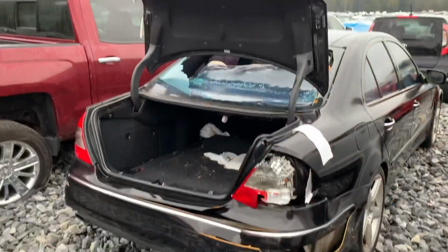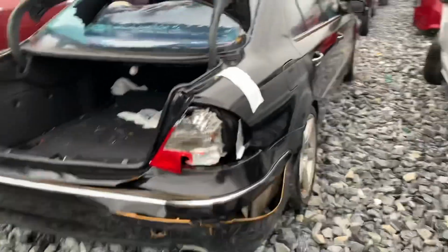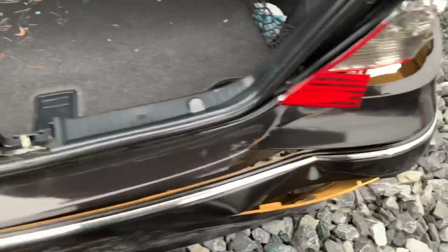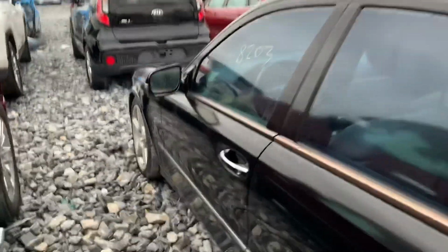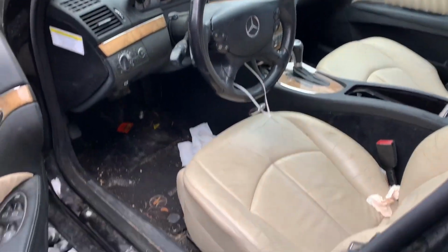Damn, look at this. Yeah, look at this. This is a Benz, but it did not look like this in the pictures to me. That's crazy. The glass, the back window, the tail light. Everything. This side look good though. 82,000 miles is what caught my attention on this, and the inside is not really nice. No, look, it's busted and disgusted in there. See it? And it stink. Oof. That's why it's good to check. Come in person, man.